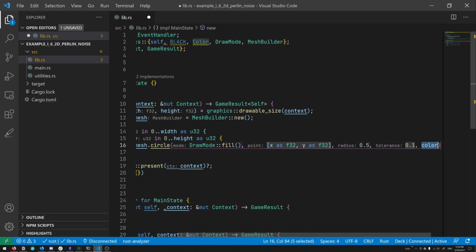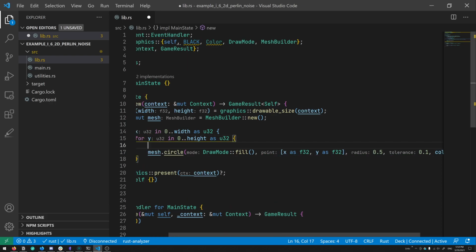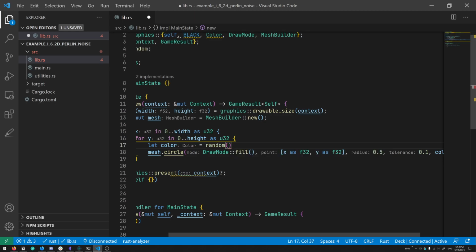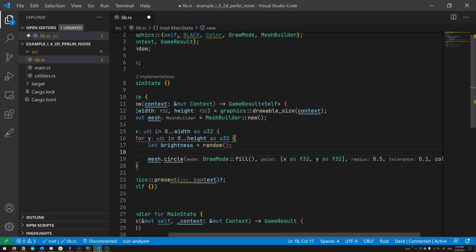And color, this is where we need to choose the color. So let's actually create this here. Color is equal to a random color, like this. Let's actually name this brightness. That's exactly the same as they have it in the example. Now, to make a gray color, the RGB is going to be the exact same value as each other.